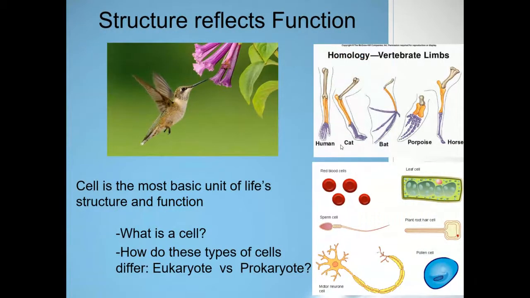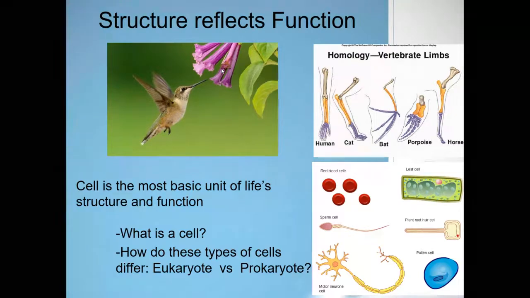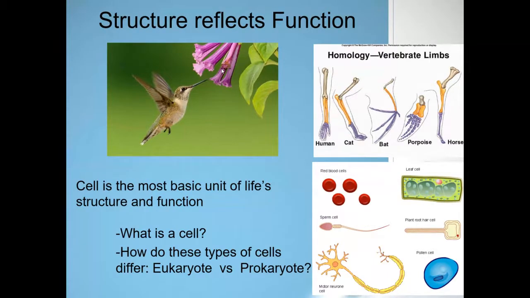I told you about the idea of structure reflects function, and here's just a great picture to exhibit this, that this bird is going to eat nectar out of this plant and this flower, and you can see that the flower is kind of long and tubular. So in order for that bird to get nectar out of there, it's got to go way deep in there. So notice the shape of that bird's beak, right? The shape of the beak reflects what that bird has to do in terms of eating out of that flower.